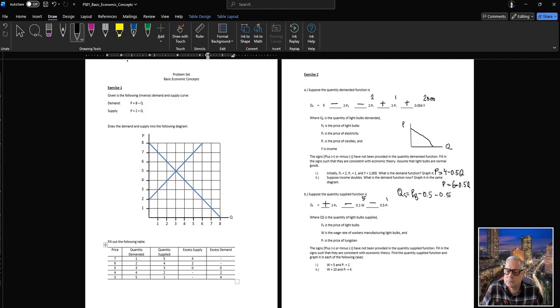Because this is normally the y-axis, if we tilt our head like this, now I can see, it's quite easy. So we have here PB, and this has a slope of 1/2, minus 1. Then we just solve for PB, and we get the inverse supply function. We just add 1 on both sides, and we get Q equals 4 minus 0.5. So next we have a second scenario.